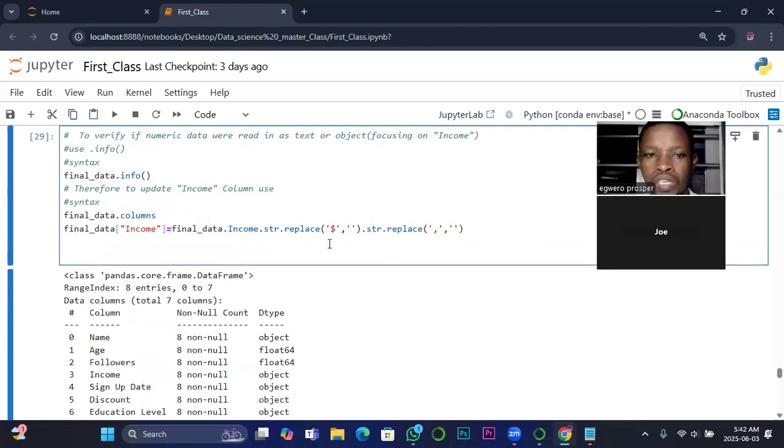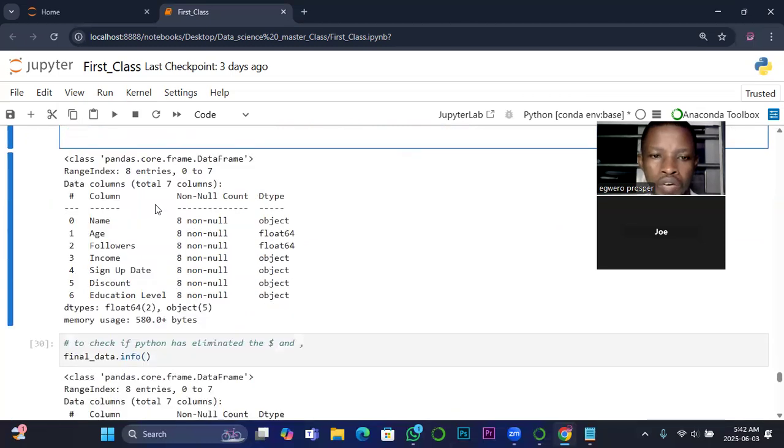An empty space. Then here we tried calling the data using .info in order for us to be sure whether the values had actually been changed to the right data type.